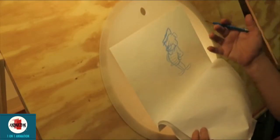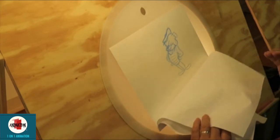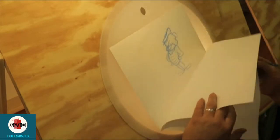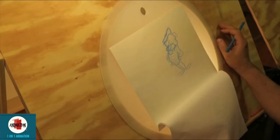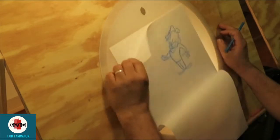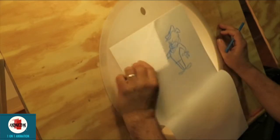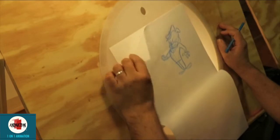In order to visualize your animation on the desk before you even shoot a pencil test, you've got to be able to do this thing called flipping, where you flip the pages to check out the movement. So I've created one drawing here, which is my first pose that I'll start the character at. And then I'm going to do another drawing here, which I've pre-drawn. This is the second pose that I want to animate into, raising up his fist.